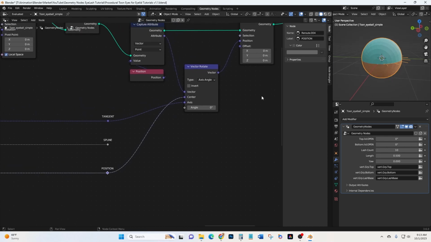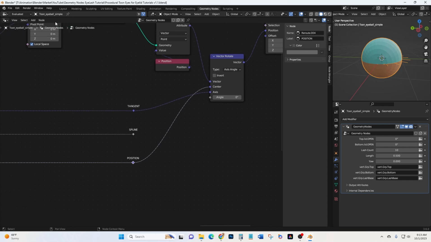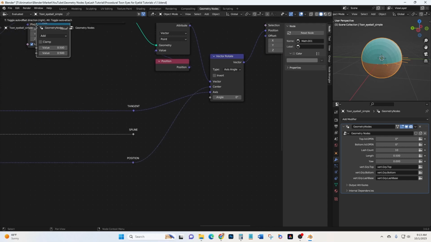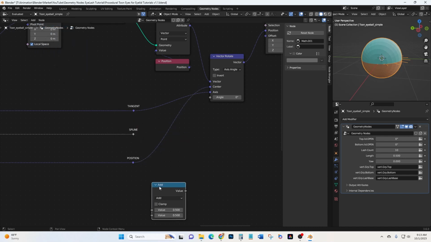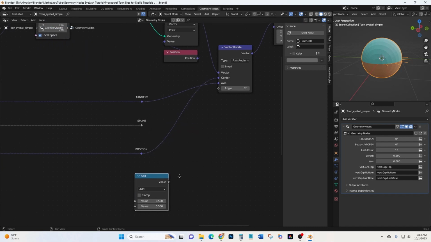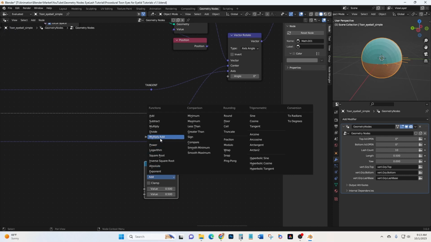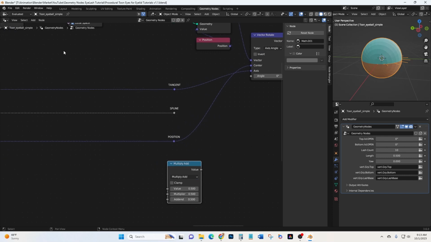And now, if we move this angle, you can see it goes up and down, but it doesn't give us any curl. So to solve that, we will add another math node. We'll change this from add to multiply add. Then we'll add another group input.